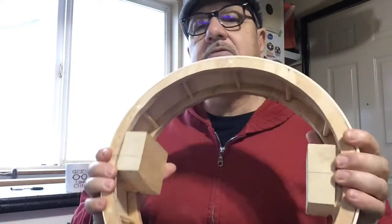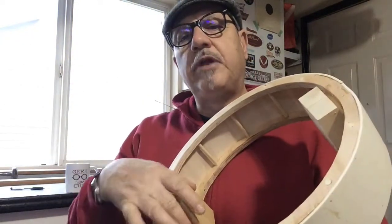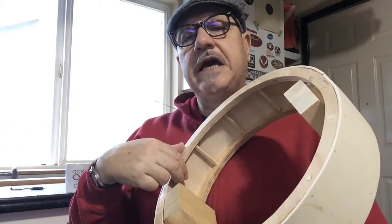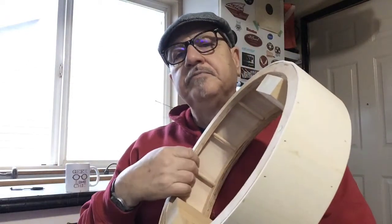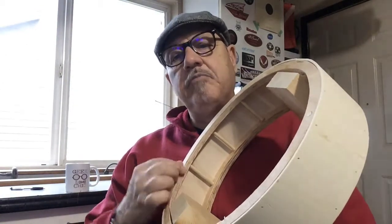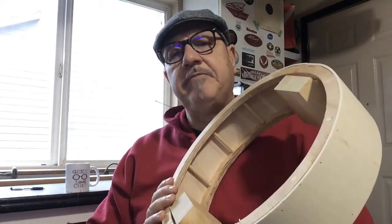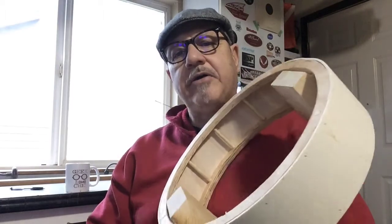It's already just solid as a rock. Before the blocks were glued in, I went ahead and used doweling to create the space. The blocks were put in loose and then just glued the doweling in place, measured in each spot to make sure it was the same depth - approximately three and a half inches - so that it would come out even with the blocks. Then wrapped bendy plywood around it.